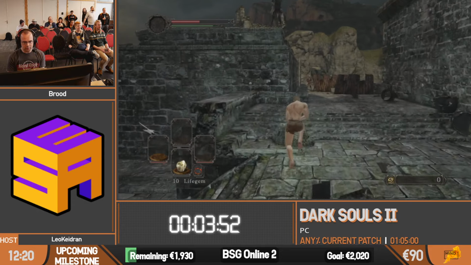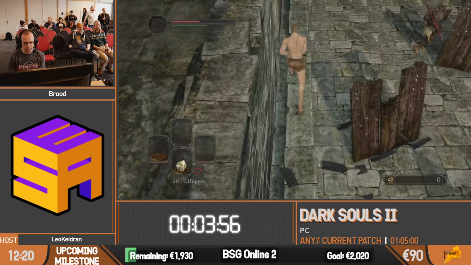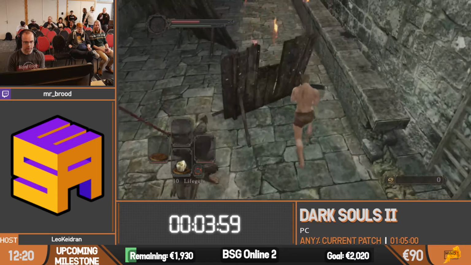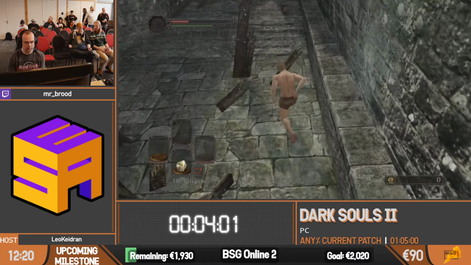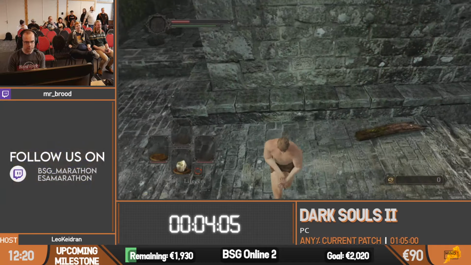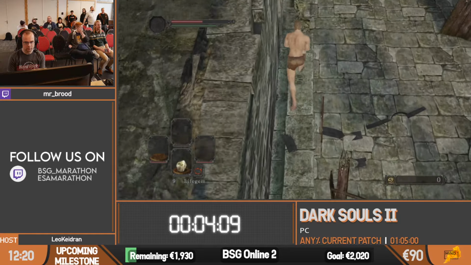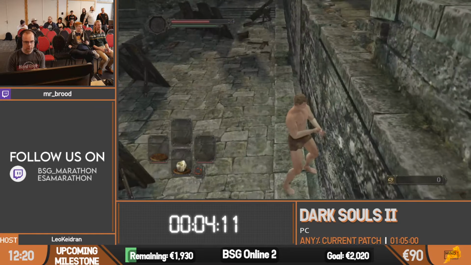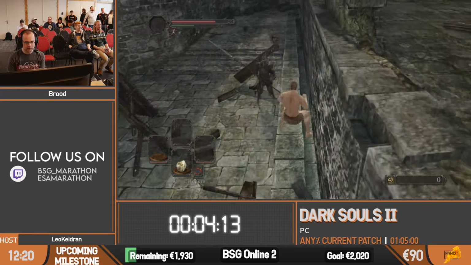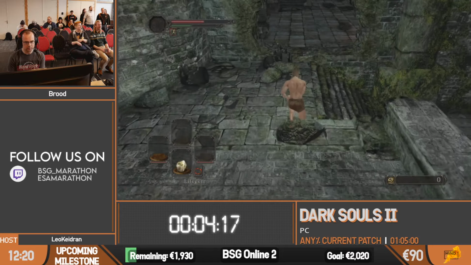So up next is the pursuer skip. You trigger the pursuer by jumping over the little gap here. Oh my god! Come on. There we go. Now we jump again. That actually triggers the fight. I think we should be fine.